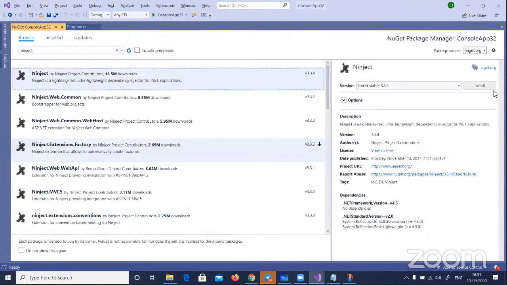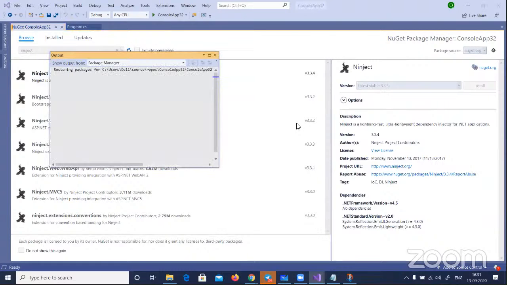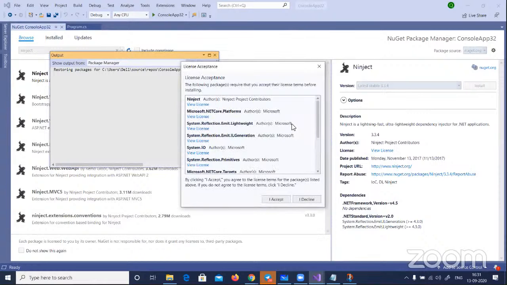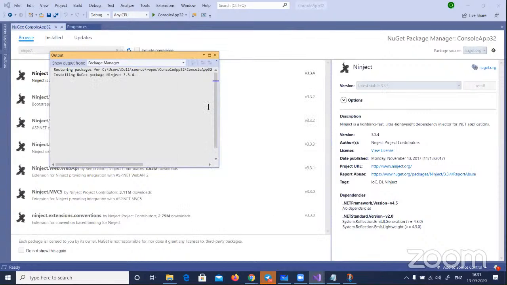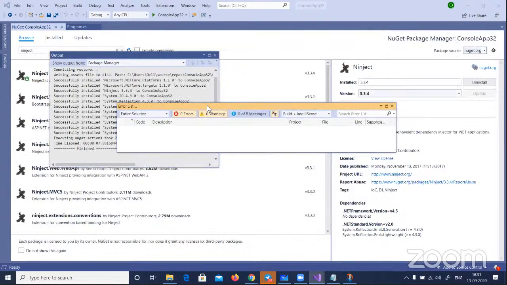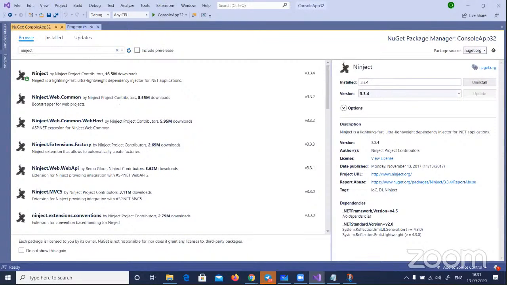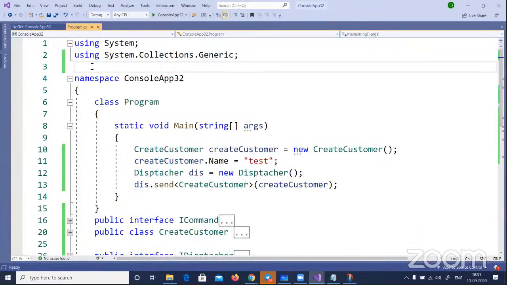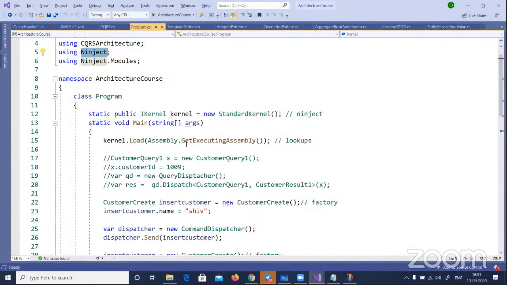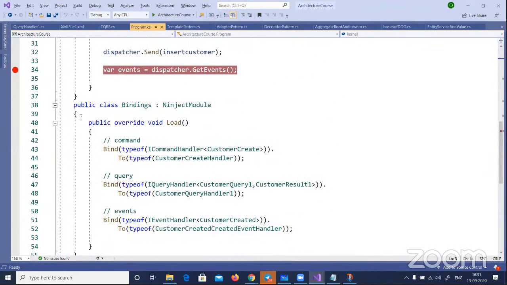So we can take up Ninject, and I'll install this. With this dependency injector, we can say that for create command, use create command handler, and for update command, use update command handler. The way Ninject works is you have to use something called bindings.